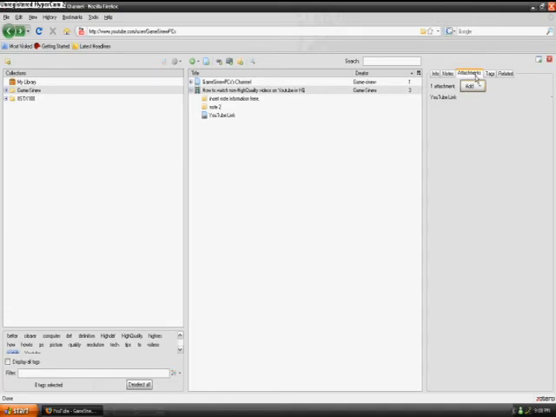There are other features such as adding attachments, which you can add a link to the file, you can store a copy of the file outside of Zotero. You can save a link to the current page, or you can even take a snapshot of the current page.